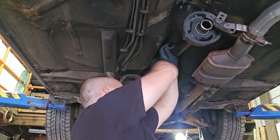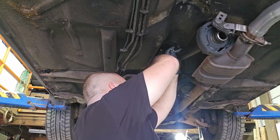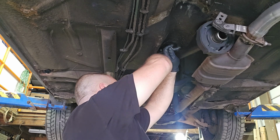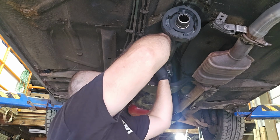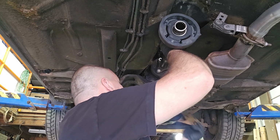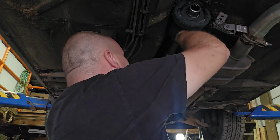Let me just start these bolts. I can get my glove stuck in the bolt. With the heat today, everything is a struggle.